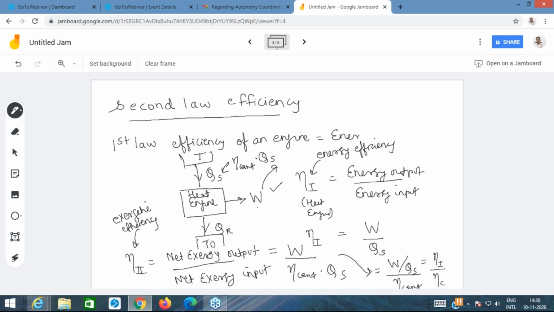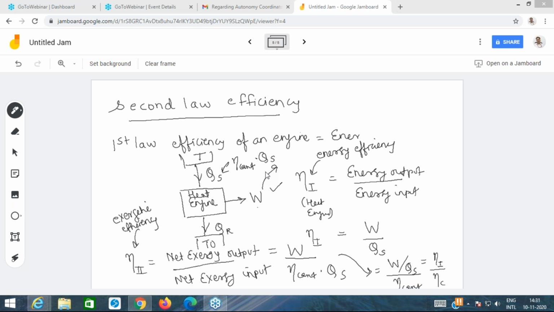Is this clear to you? Tell me if it is clear. Whether this is clear to you, what is the second law efficiency? Mohan, Dheeraj, Neha, Parikshit, Yugandhara, Anamta. Tejas is saying he has understood. Rushali, Neha, they are saying they have understood. I hope everybody has understood this. Yashraj has understood this. Parikshit has understood this.